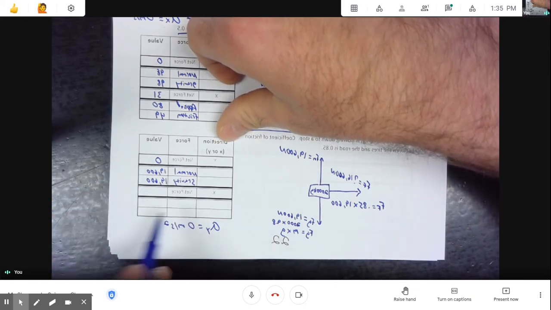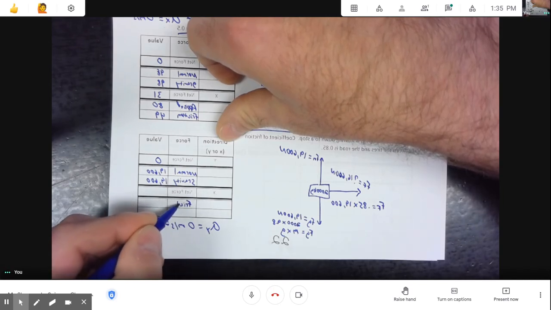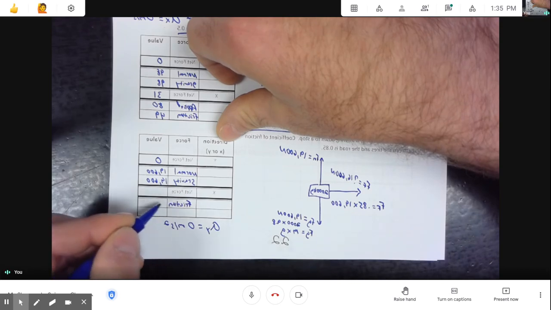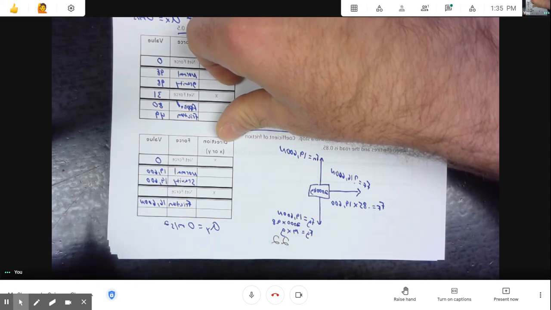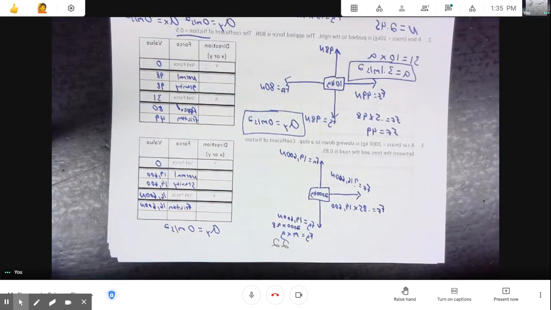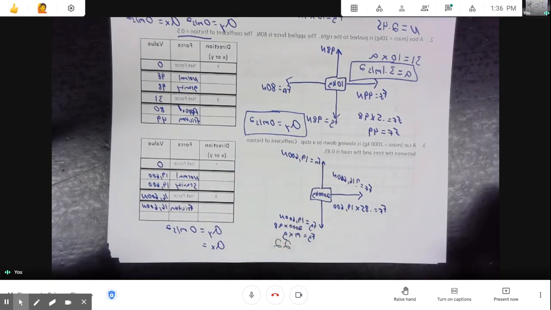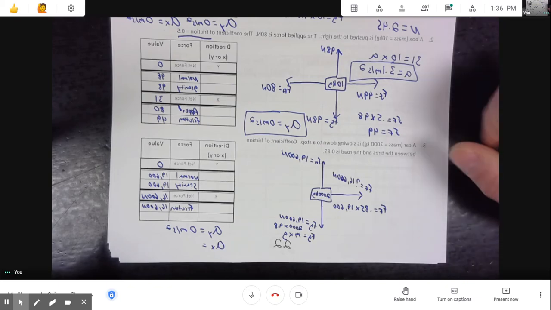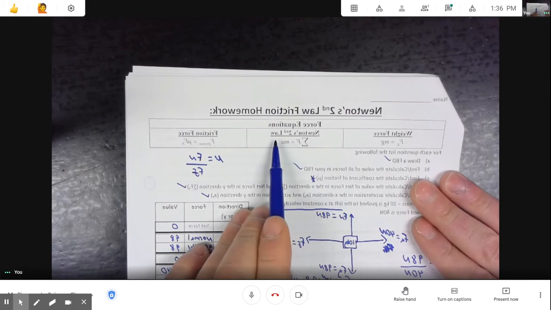Now, there was only one force in the x direction, and that was friction. And that friction force was 16,600 newtons. So the net force is 16,600 newtons. So we now know that we are going to have some acceleration in the x direction. It's going to be decelerating. The car is going to be decreasing in speed. And we're going to use our Newton's second law equation for this. Force equals mass times acceleration.